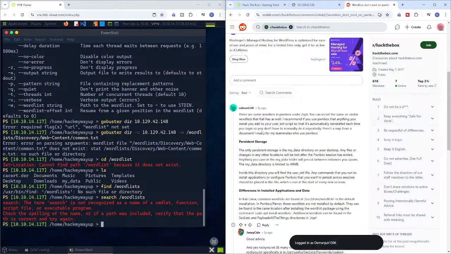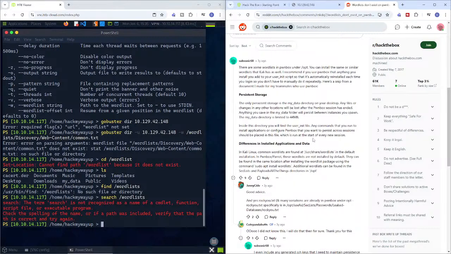You can install the same machine that Kali has as well. I recommend if you use box that anything you install you add to your user in its script so that it automatically reinstalls each time you log in. Do it repeatedly. Here's a snip from a document I made. Any files are changed and look at the last box section is ended.